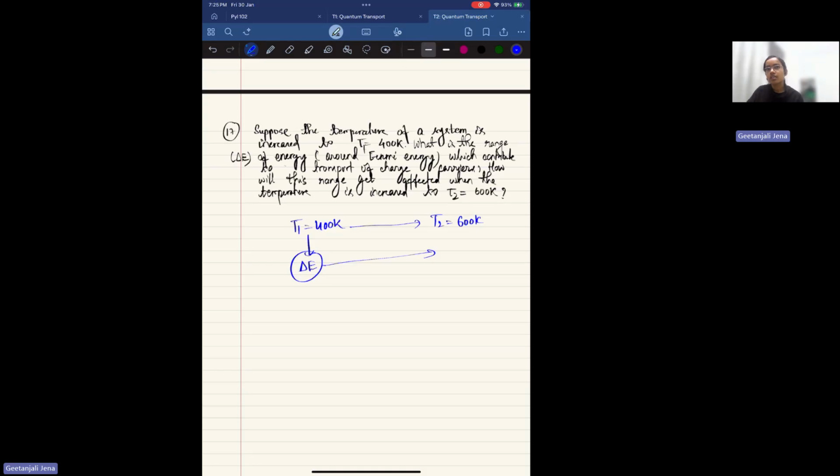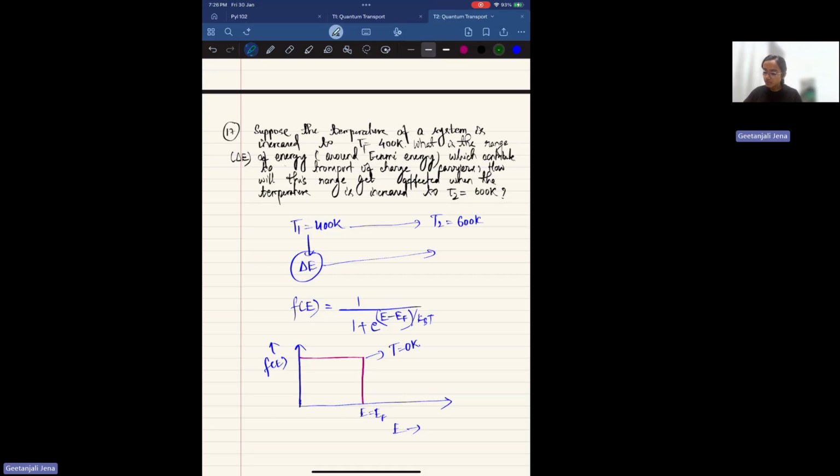So if you recall the Fermi-Dirac statistics, it gives the probability that a charge carrier will occupy a given energy level. And this probability is given by the Fermi-Dirac statistics, which is 1 by 1 plus e to the power E minus EF by KBT. So this gives the probability that a particular state will be occupied by an electron. And if you plot this Fermi-Dirac function, for temperature T equal to 0, all the states up to the Fermi level will be occupied, and all the states after the Fermi level will be empty. This is at temperature 0 Kelvin.